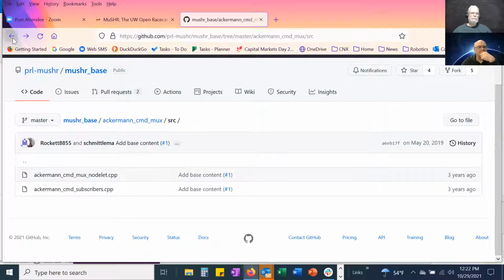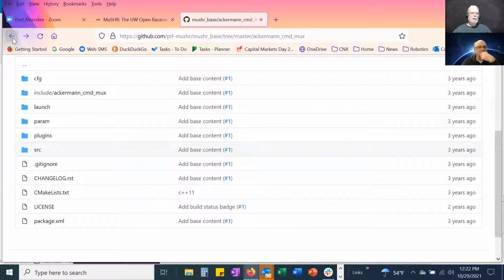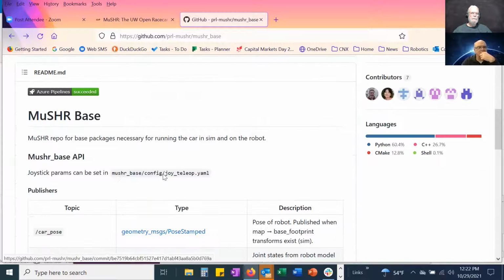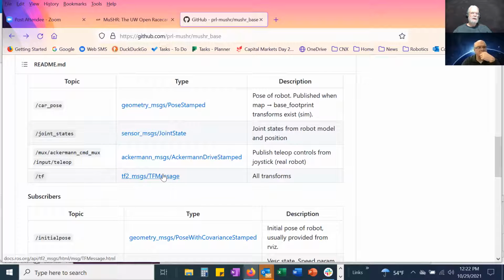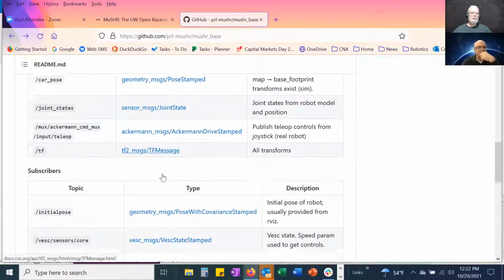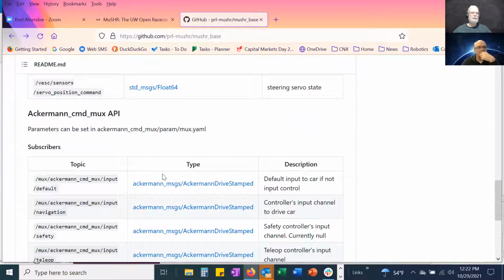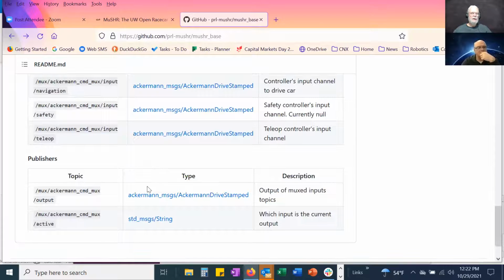And if you go scroll down where I have the topics again, go down where it said command velocity, or it said Ackerman Mux or whatever, and then it says subscribers and it says publishers. So what's it publishing? It's putting out an Ackerman drive stamped message.